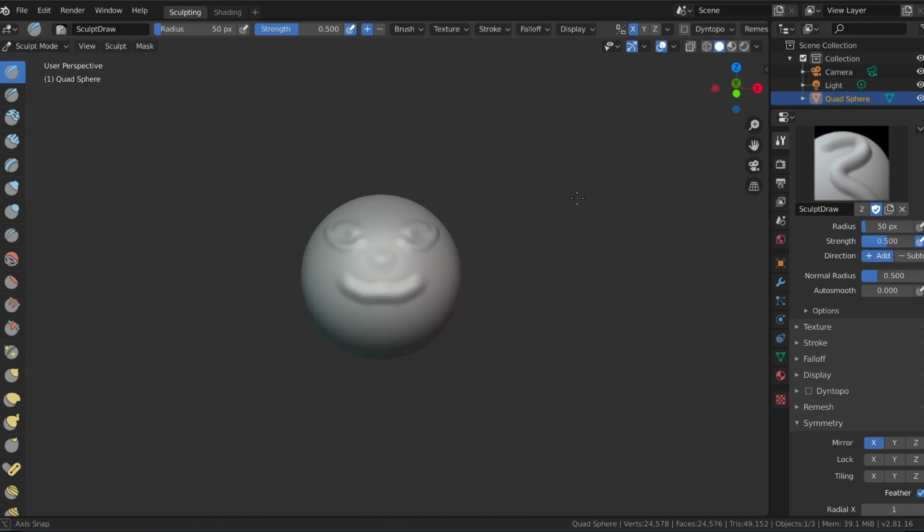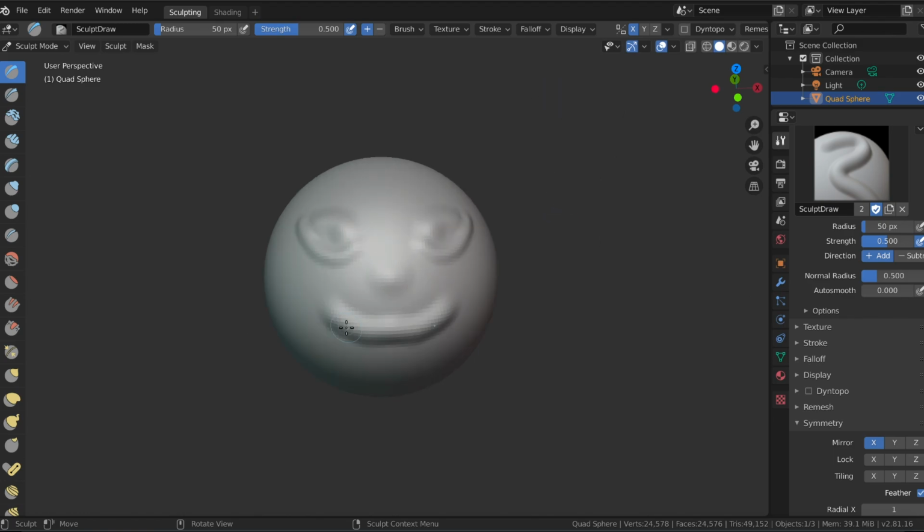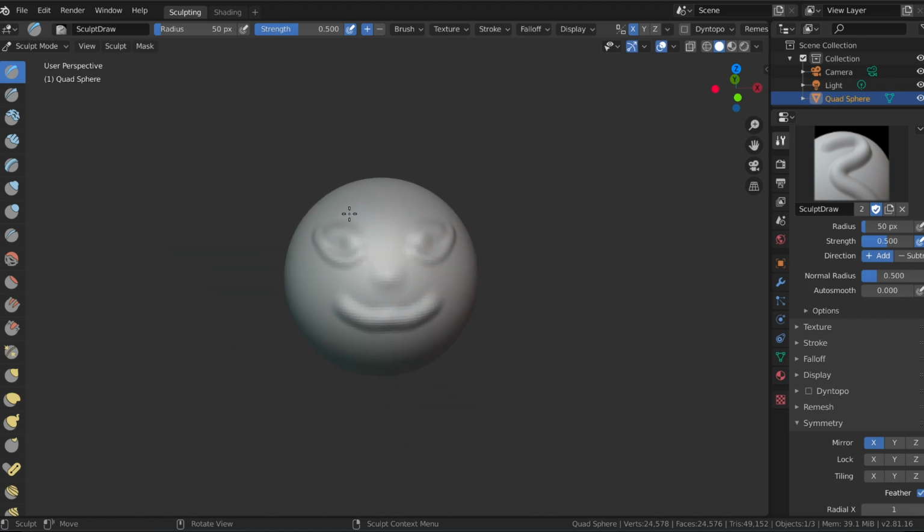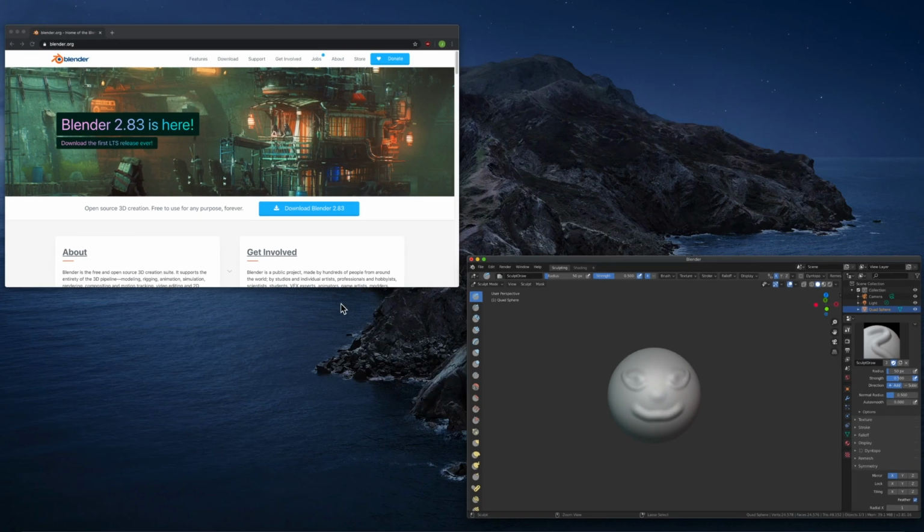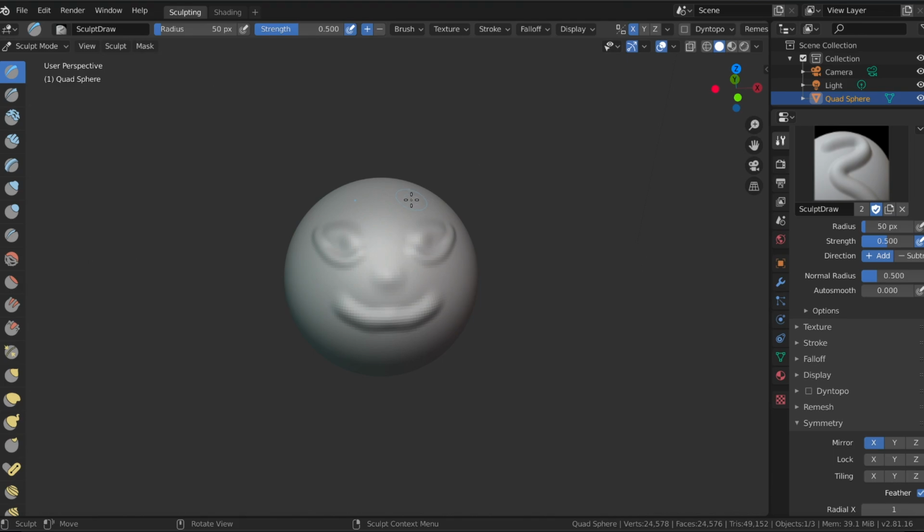And really, that's all the basic knowledge you need to make a 3D object. If I wanted to export this, this is a 3D model. I can export this, I can print it out on my 3D printer. It might not look great, but you would have a sphere that had eyes and a nose and a mouth here. So this is a complete object.